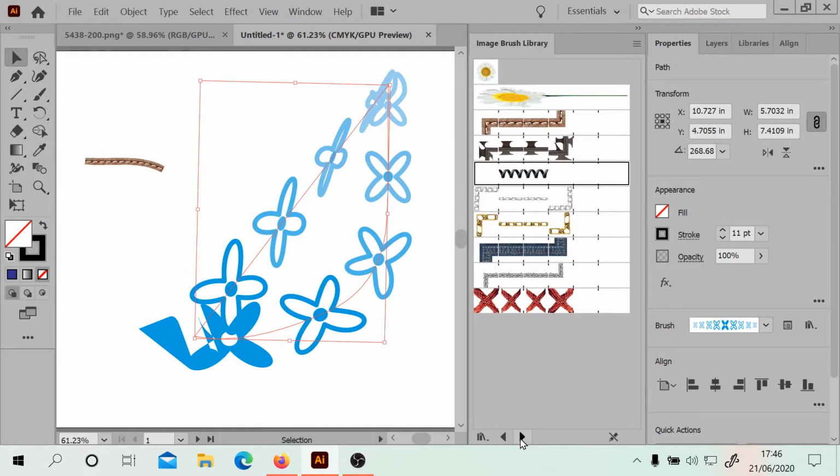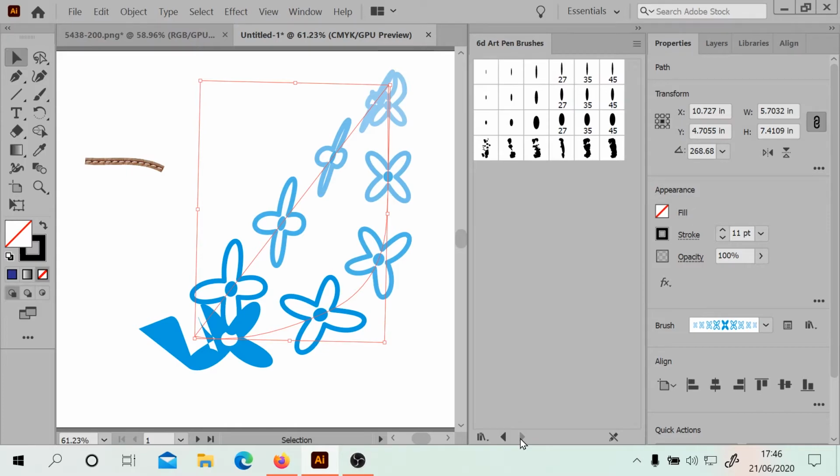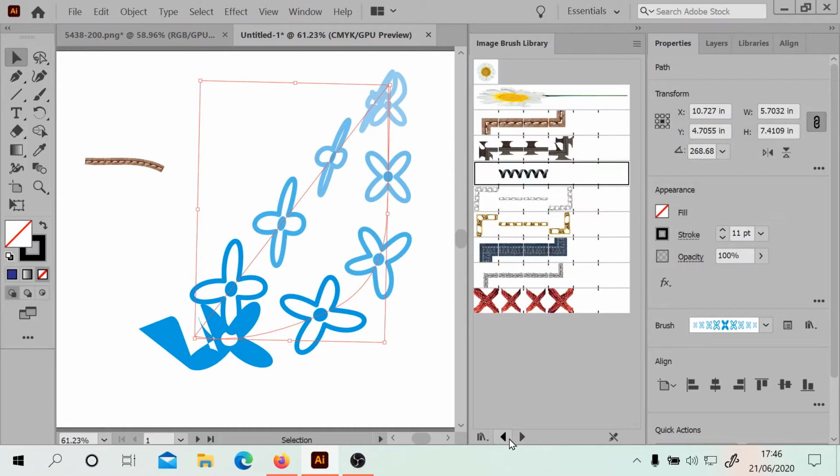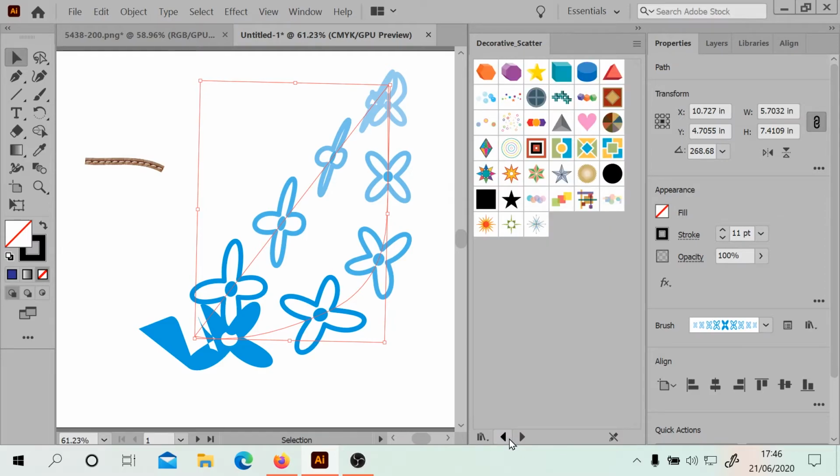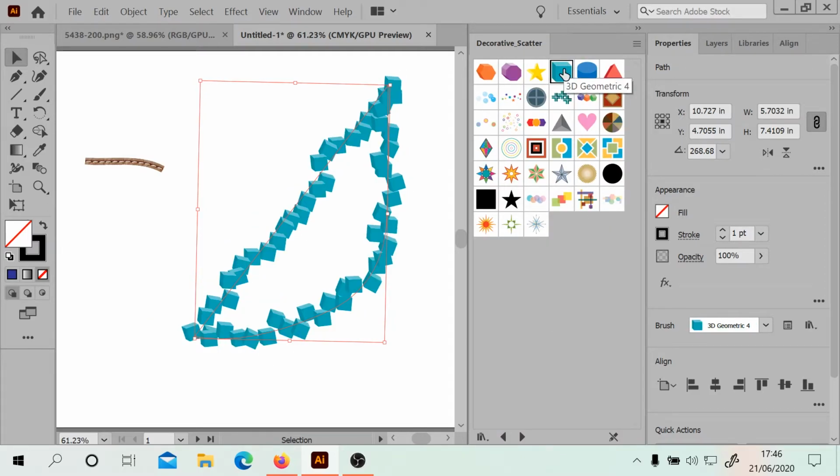We can just take a look through the different brush libraries. There's not that many. I imagine it's probably not difficult to make some of these. This looks like the sort of one I might use.